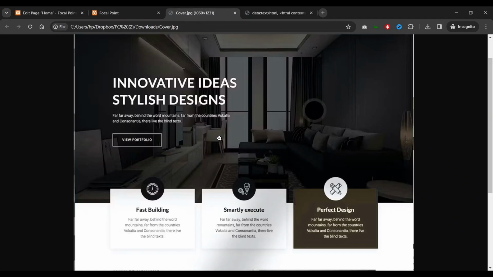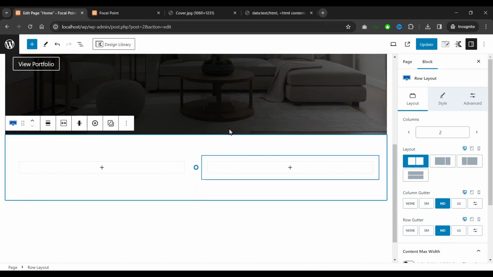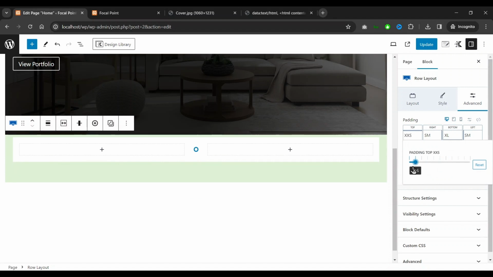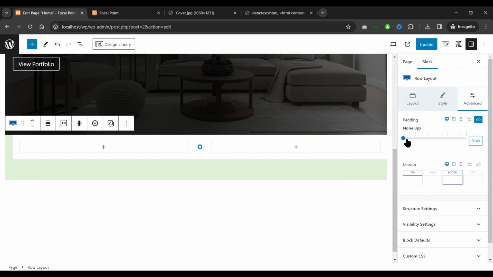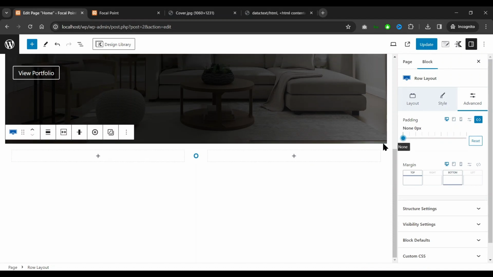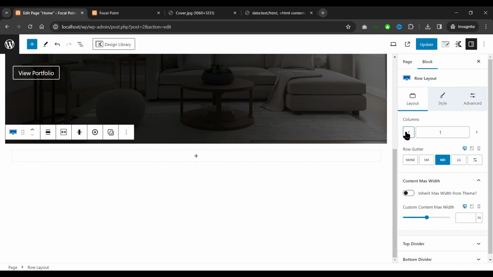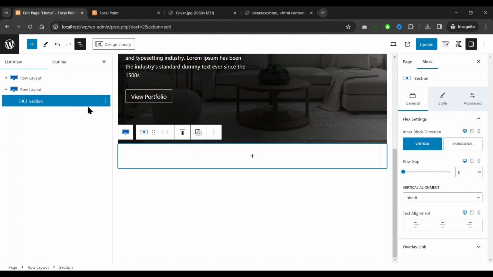Firstly, to make these 3 blocks on the same section, we'll need to set back this section to its default values. So let's make it 0 from all the sides. Okay, and we do not need columns inside this section. We'll be adding a new section inside this, so a nested section will be used in this case. Make it single section. So the second row that we have will only have 1 section, and we will add another row inside this.